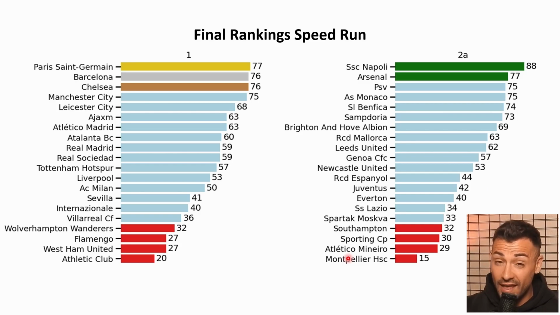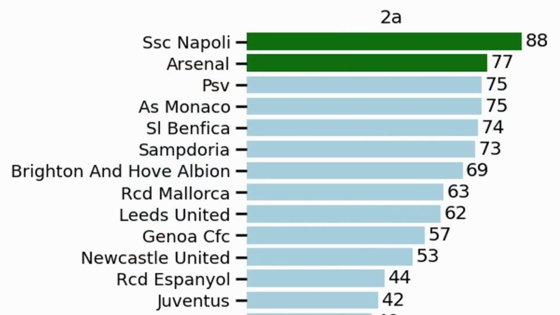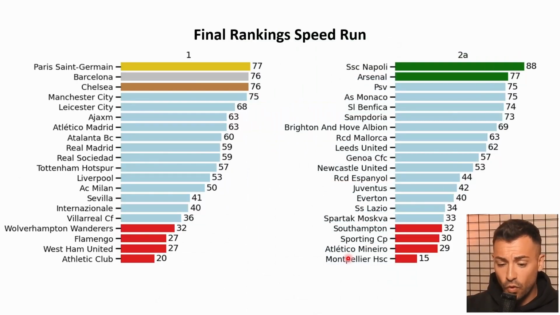Barcelona needed to earn at least 1 extra point during the season to take the crown and steal the top position from Paris Saint-Germain. It wasn't enough. Paris Saint-Germain won League 1. And then Napoli, of course, my Napoli, won League 2A. We can see that Wolverhampton Wanderers, Flamengo, West Ham United, Athletic Club all got relegated, and also Spartak Moscow, Southampton, Sporting, Atletico Mineiro, and Montpellier, they all went down.